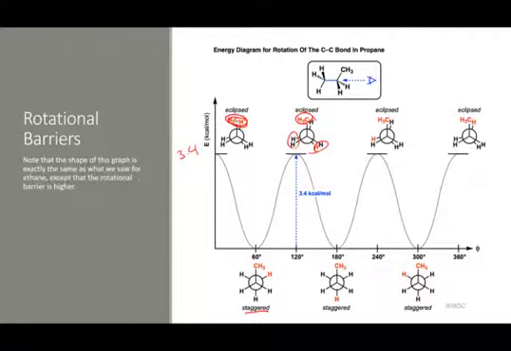And it goes down and up like this. So yet again, same shape as the graph as ethane, except our rotational barrier is higher, meaning that for this molecule, it is even less likely that you will find it rotated into the eclipsed position. So again, while this is a freely rotating molecule, it's less likely that you will find it eclipsed instead of in its staggered positioning in its low energy rotational conformation.